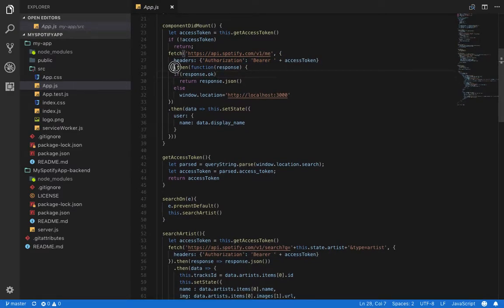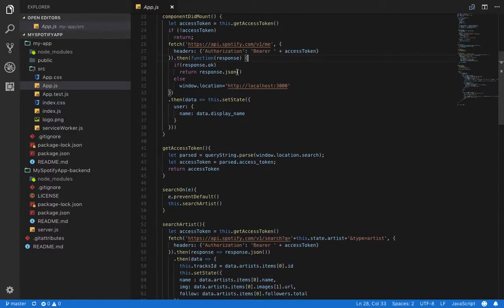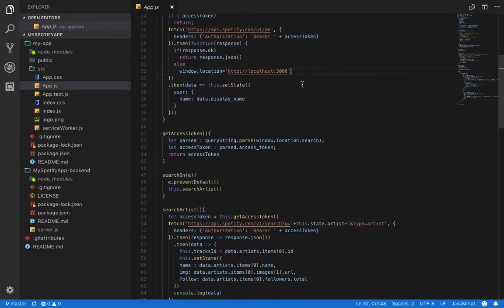After that, I'm using a promise, then collect a response and make some conditions here. If the response is okay, I am returning from the promise, parsing JSON. I am parsing that response into JSON to collect that data more easily. If the response is not okay, that means that access token is expired or that access token is not correct, and I am redirecting the user to the main menu.